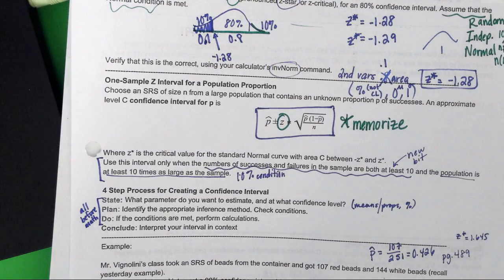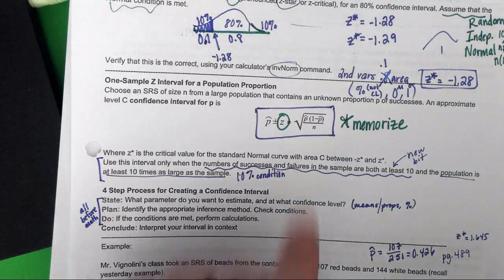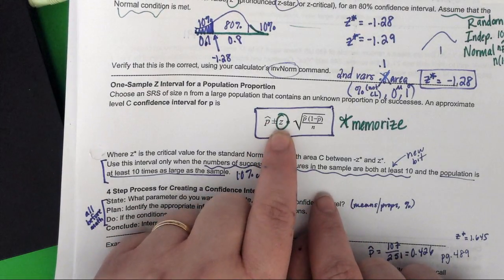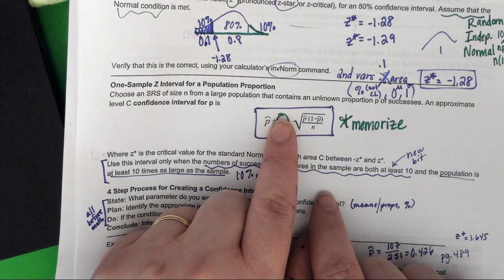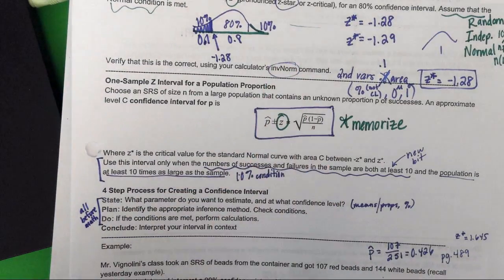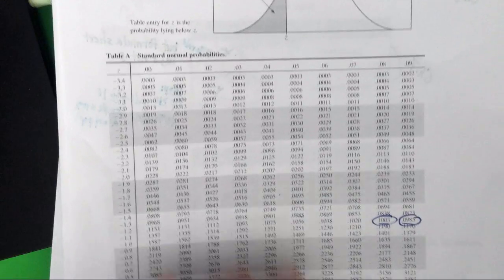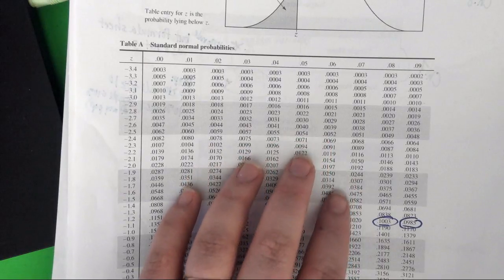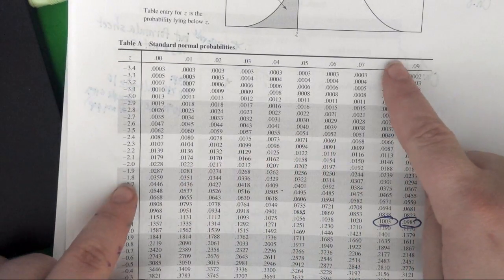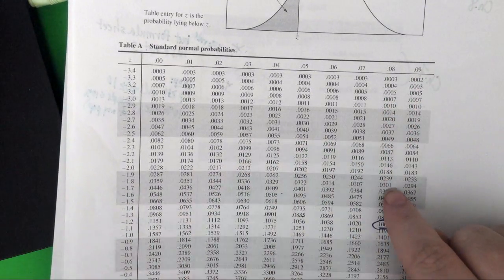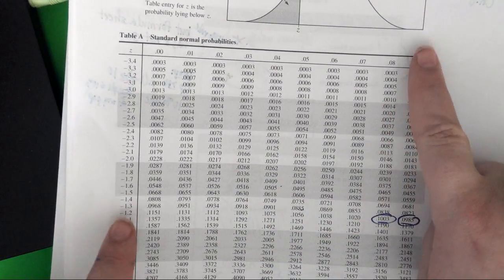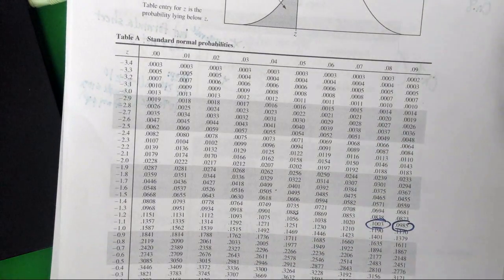Okay. So we found the Z star, which is great. And again, it's easy to find Z star. You can either press inverse normal, or you can think things through like me. But again, we're reading this table in reverse. Instead of me telling you the outer ends and you find the percentage, you find the percentage we want and you tell the outer ends and give us the Z value, which is Z star.